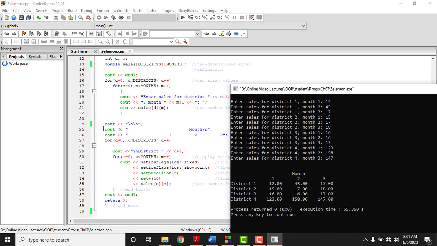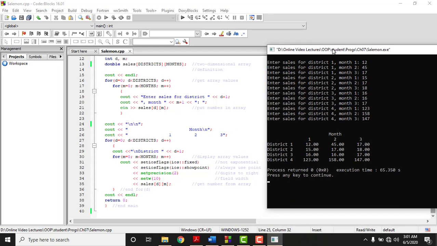And this setup that we have left here, so these lines which we have made empty are being done by these lines here. Then this line basically displays the months, so we have month here. And then this line displays 1, 2, 3, so we have 3 months here, 1, 2, 3 here. And then these iOS flags basically help us in displaying this information.